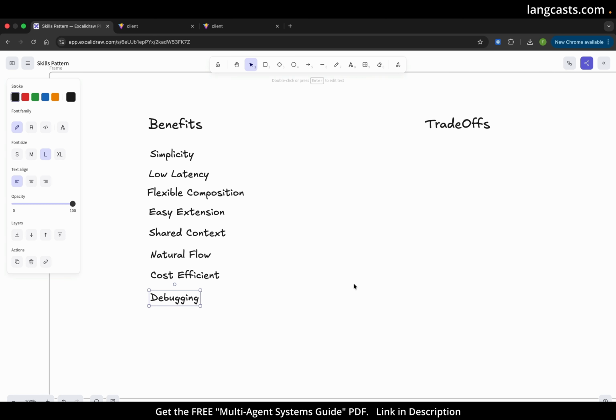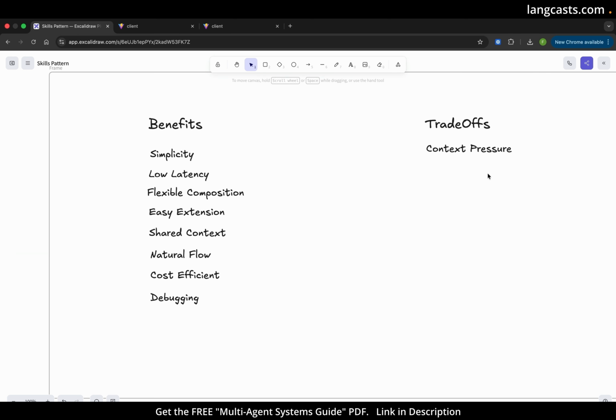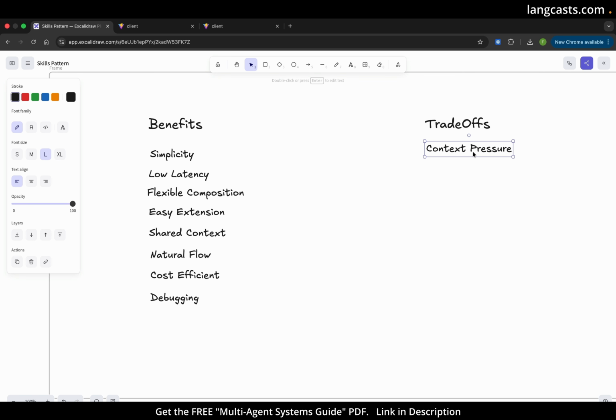Now let's talk about trade-offs. First, we have context window pressure. There's a lot of pressure on the context window to be very context aware, to be able to understand when to use plumbing, when to use electricals, when to combine both and everything. Loaded skills consume tokens and they mix a lot of information together. So you have to have a very intelligent model that knows how to do what is right when appropriate. Thank God models are getting smarter, but you're still going to consume a lot of tokens because all the conversation history is being passed in.